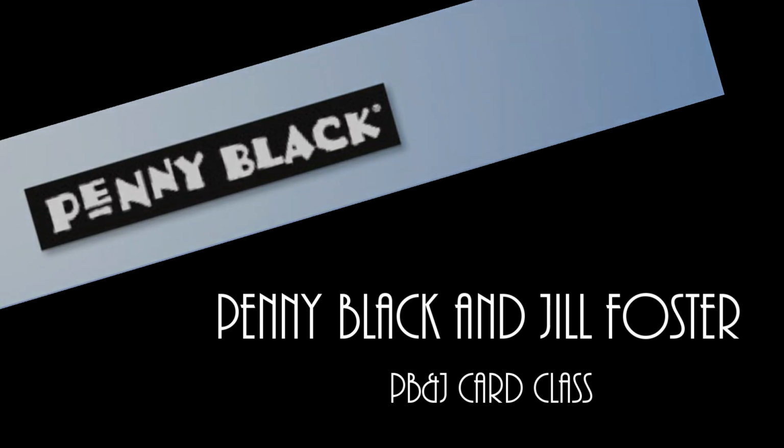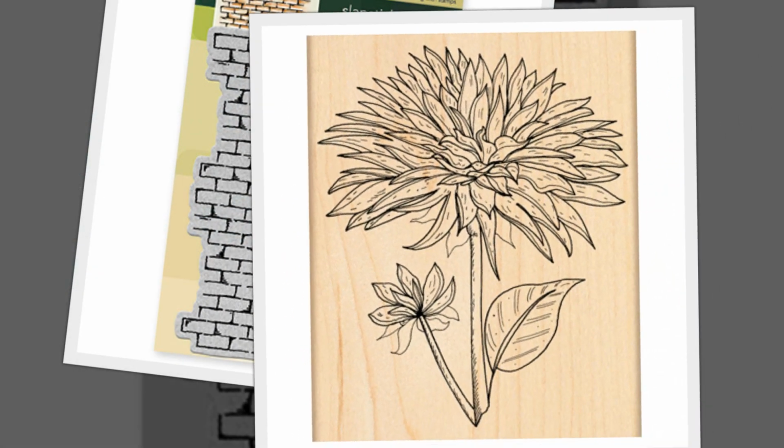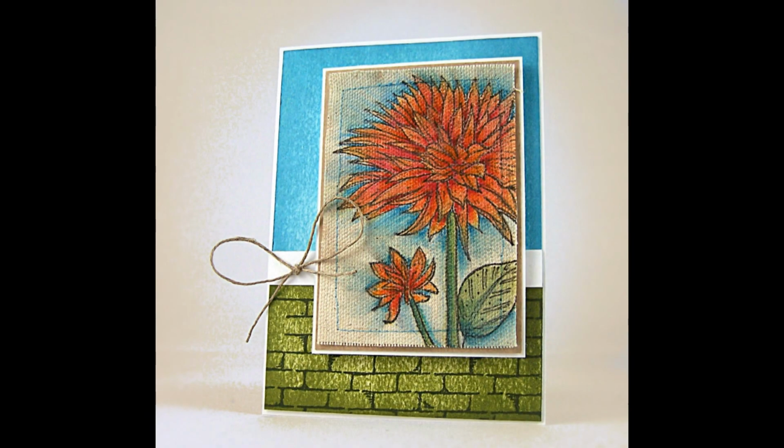Today we'll be combining some stamping and watercoloring on canvas. We'll be using Penny Black, brick background, and Mum's the Word. And here's a look at the card we'll be creating.